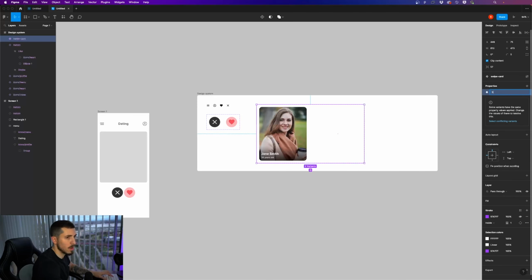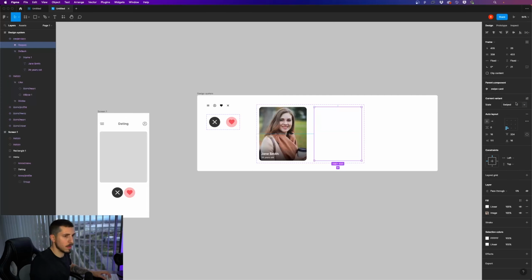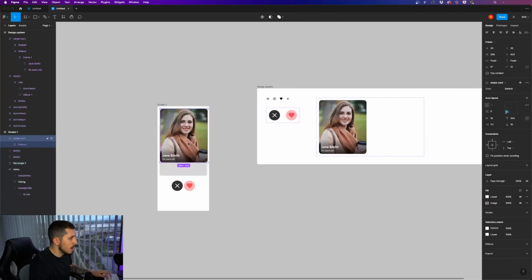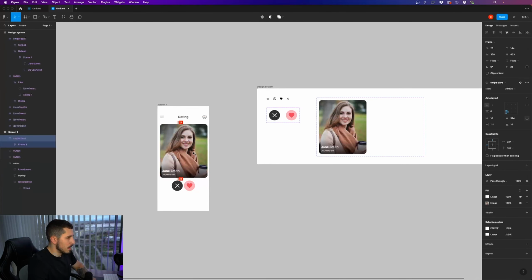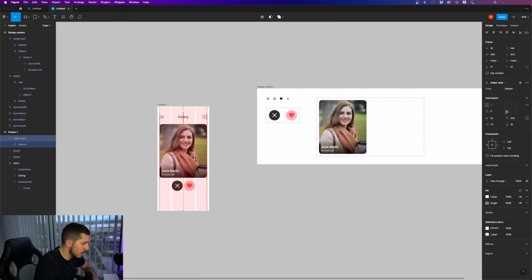So we can call that state. This one will be default. And this one will be swiped. If you get another name for it, then go for it. But that's my solution. That's my idea. So just copy and paste this to replace the old one. Get that back in there.